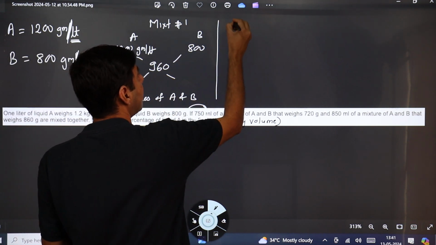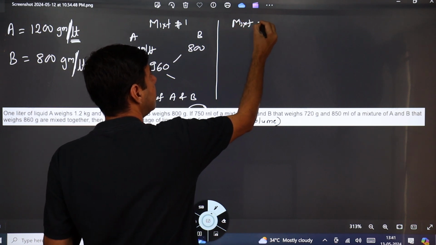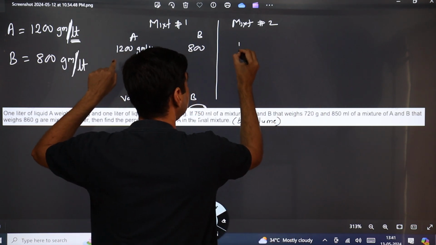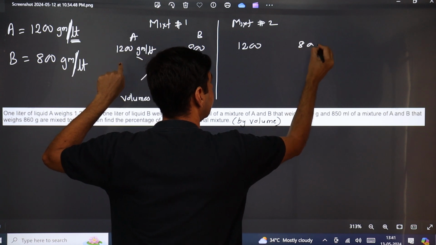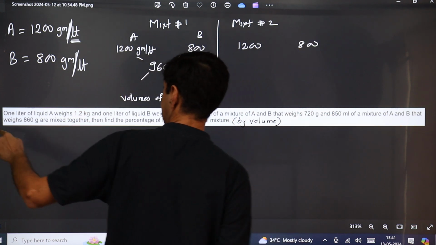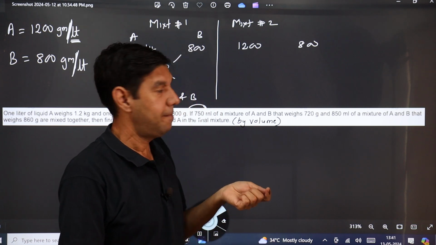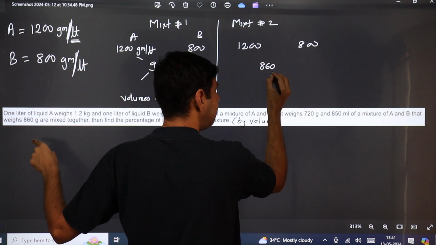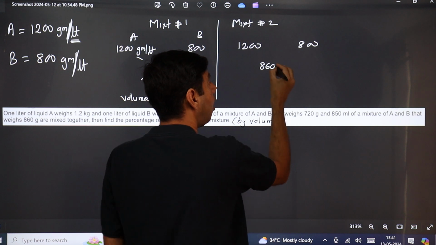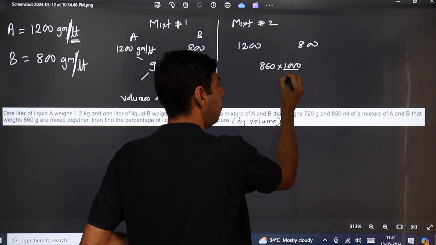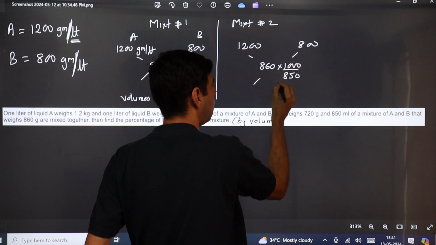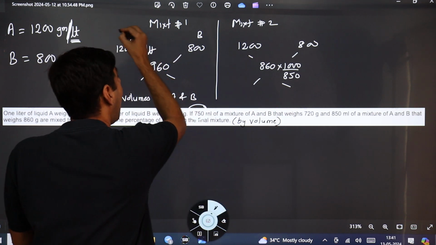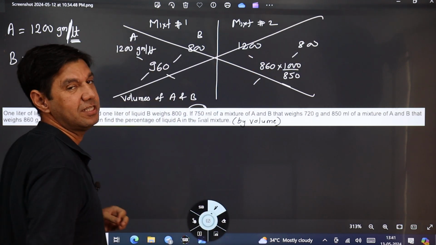But when you try to do the same thing for mixture number 2, the problem here is that the numbers aren't very nice. In mixture 2, I'm going to do this here again, 800, and here it's 850 ml measures 860 grams. But I want grams per liter. So you would have to do something like this: 860 grams, but that is for 850 ml. So how much will it be for 1000 ml? And this is where the calculation will become tough. And so twice we have used this, and we did not have to use it twice, students.